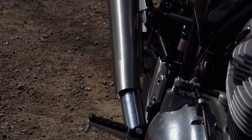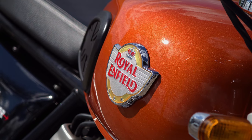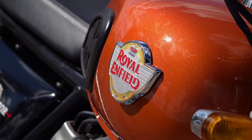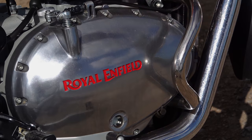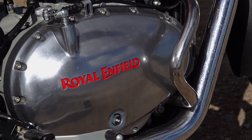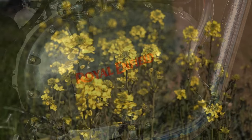Now, please bear in mind, I do have a DNA filter stage 1 kit fitted to this bike, which is going to assist with those performance gains. If you have a standard air filter setup, it may not be as noticeable as it was for me.